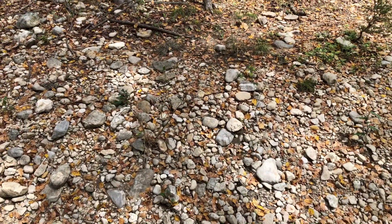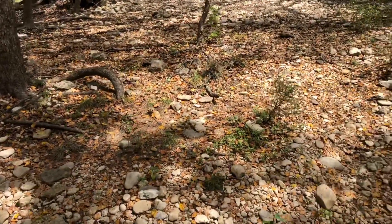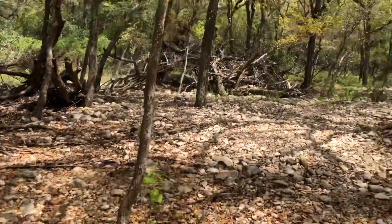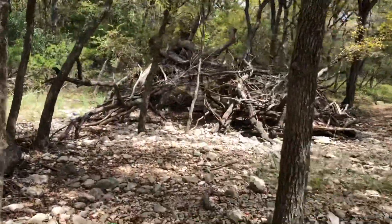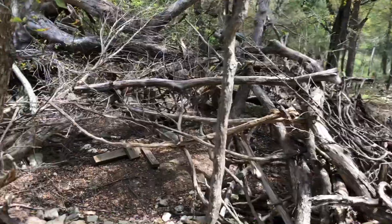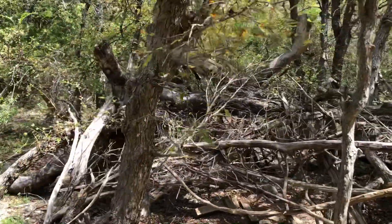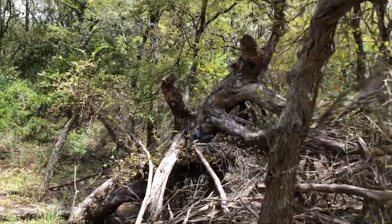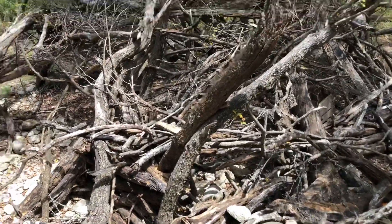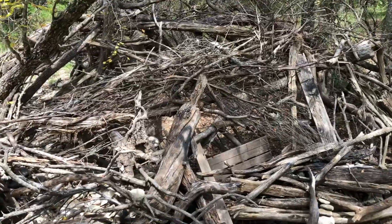From a glance down here by the creek bed — and this is not like an elevated part — I thought this was just a pile of wood from flooding. But it's not at all. Look at this — this is a new one, new to me. That's a full-blown structure right there. Look at the inside, it's got some big pieces, huge pieces. I thought maybe it was just debris piled up by flooding, but maybe I don't know, maybe some of it is.